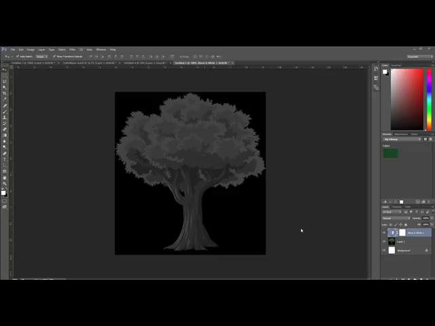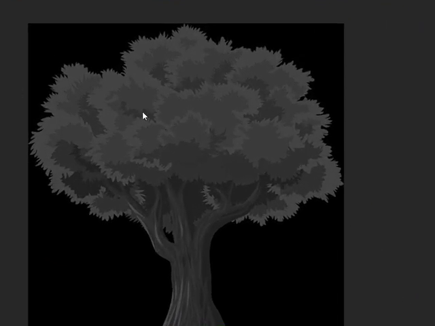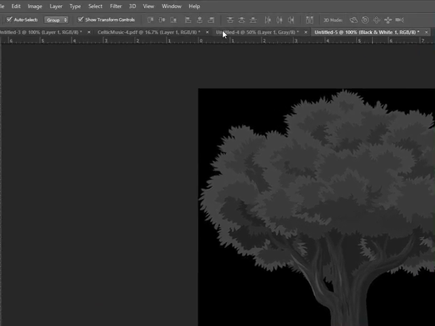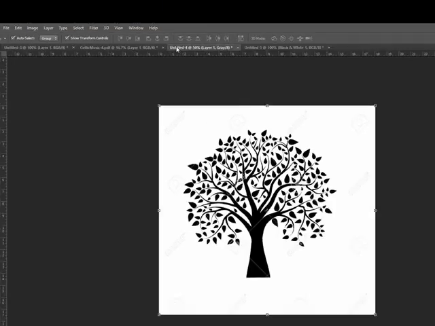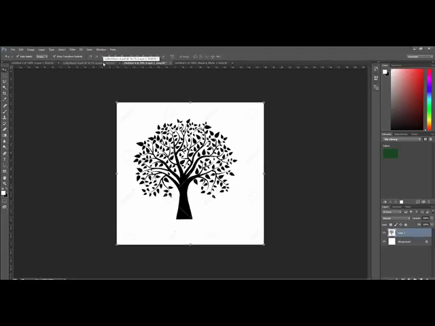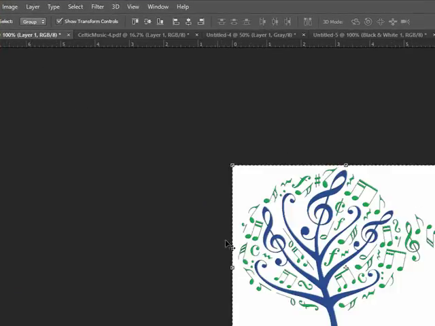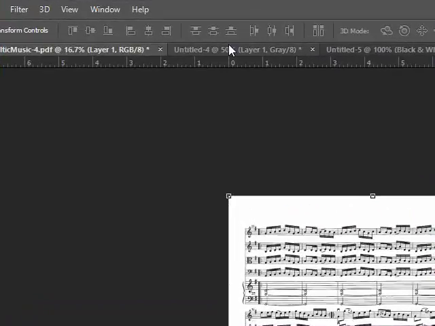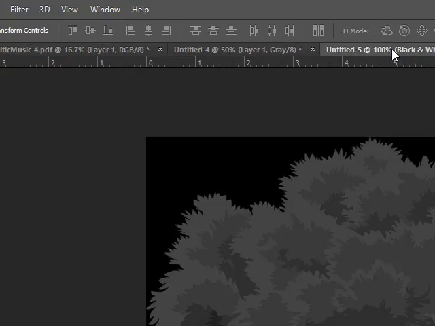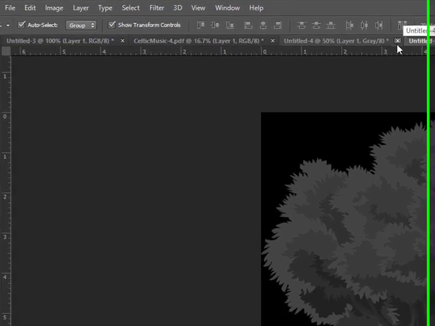I have here already a couple of documents open, just so you could see how those look. And we'll go through opening them up together in another video. So to start off with, this area here where I have my images is called the document area. I have several images open, and in Photoshop they open up as tabs. And I'll show you how you can change that later on. But just to point out, so this is my document area. I have 4 images open, and they're all open here as tabs. And if I want to close one of them, I just click on that little X icon.